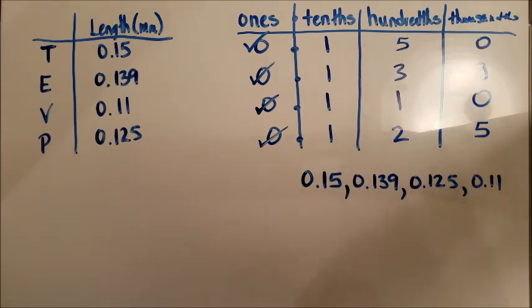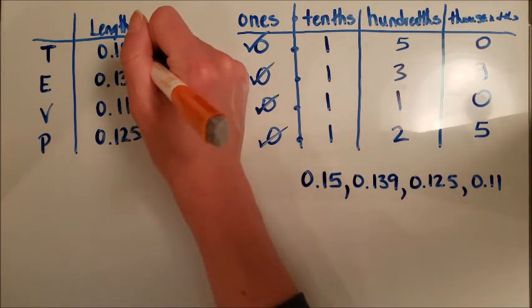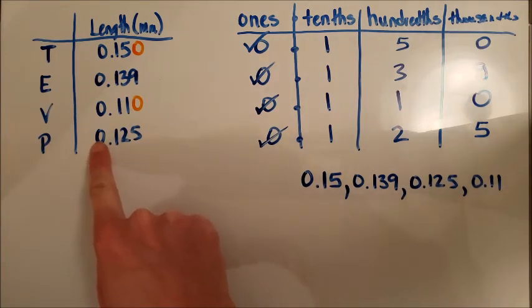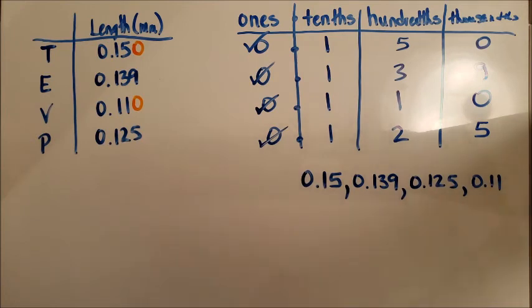Now, there are number lines, where you can put them on a number line. It does that in the notes, so please read through it. But the way that I find personally the most effective is to do what we've done in previous sections, where we write all of our decimals with the same number of digits behind the decimal point. So I'm going to add zeros until that happens. I need 3, so those two are going to get some zeros. Then first of all, check your ones column and make sure that they're all the same. That is the first thing you're going to do. If all those are the same, I'm only going to look at the numbers behind the decimal, and they're going to help show me which one is biggest.